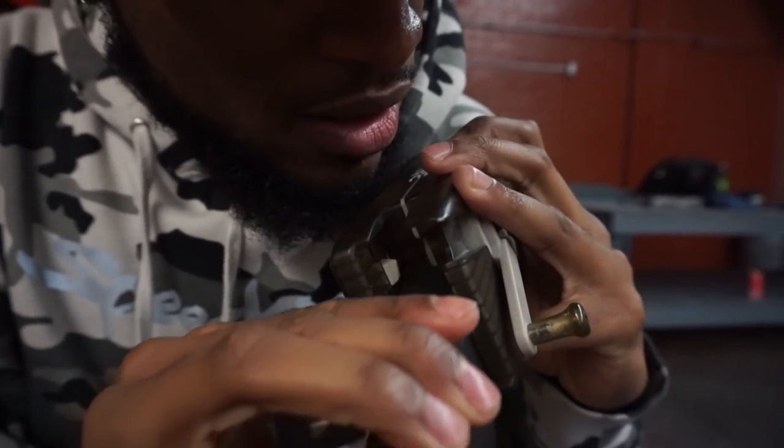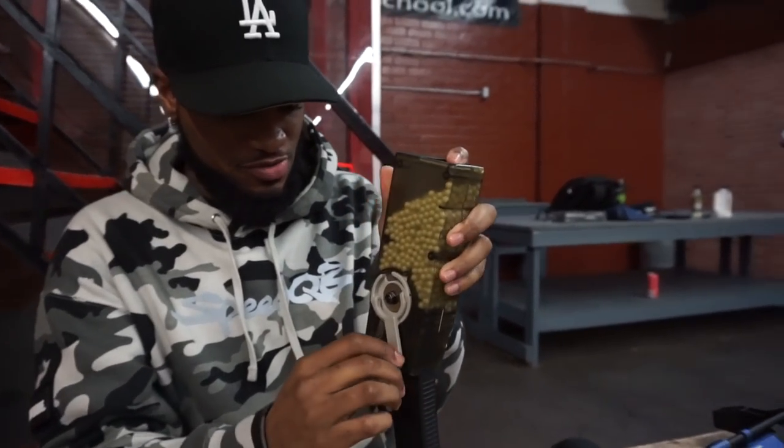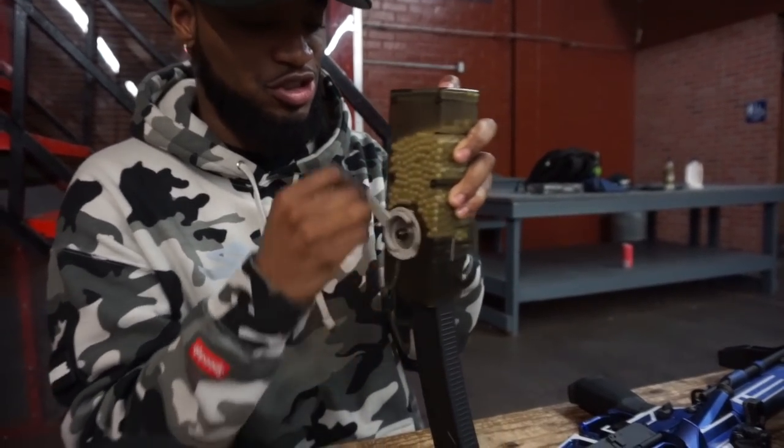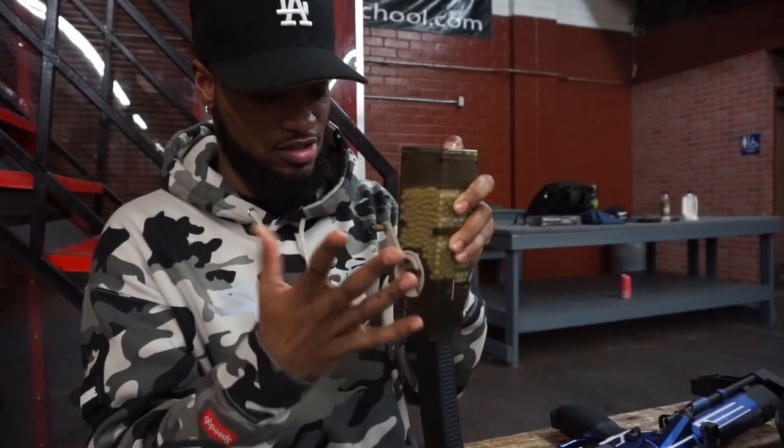Inside the Odin, you guys can kind of see, fits in there, and you kind of have to hold it at a weird angle, but you should be able to load all 80 rounds. No problem.